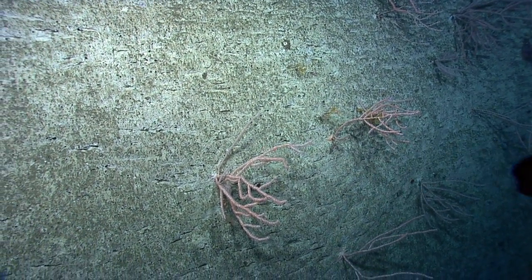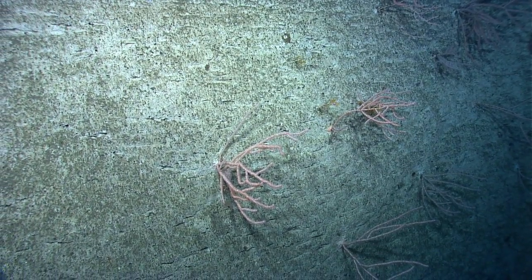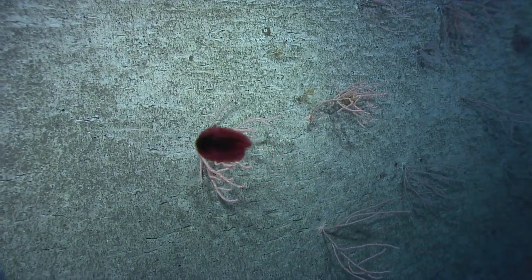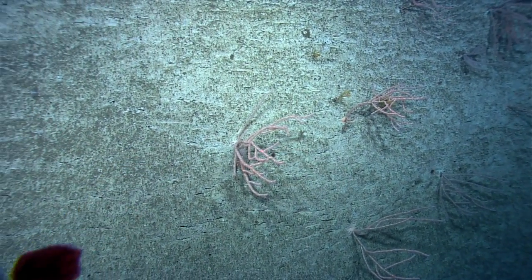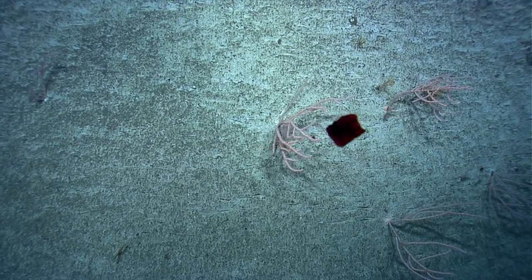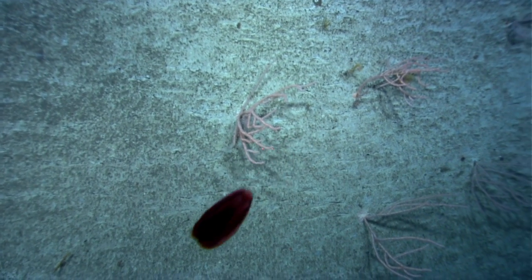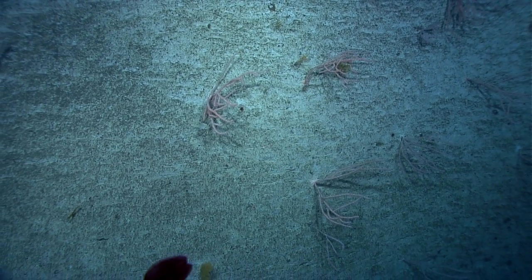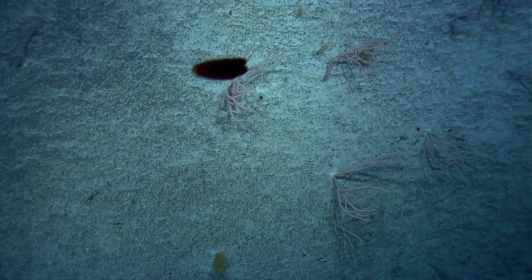Yeah, so this is a ctenophore. That's a burrowed ctenophore. A ctenophore is a gelatinous animal that has been compared to jellyfish in the past, but unlike jellyfish, it doesn't use a bell to swim. Instead, it uses rows of cilia that it beats like tiny paddles. Hundreds of these paddles are arranged in 8 rows, going from one end of the body to the other end of the body.